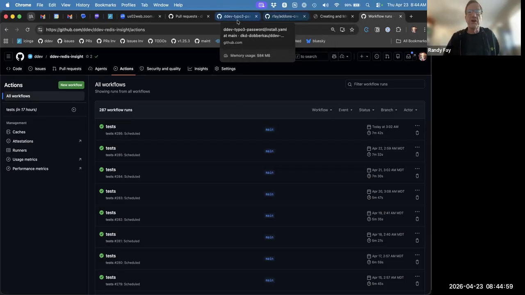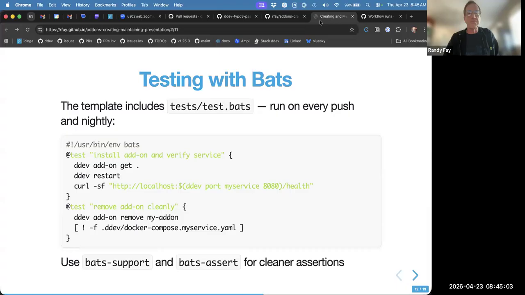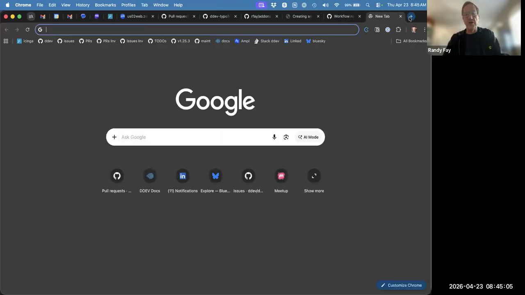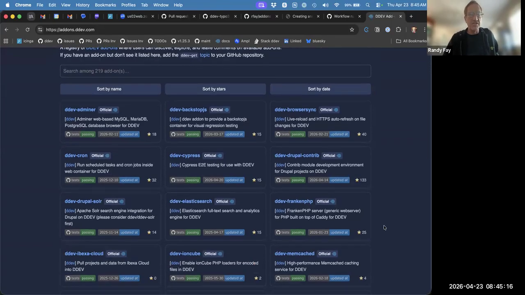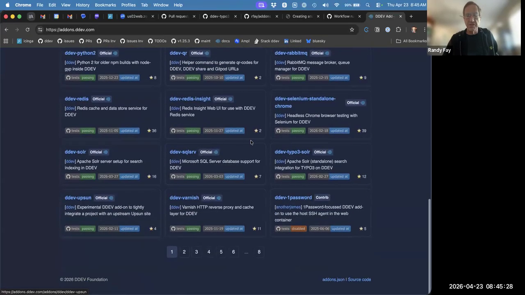But the tests are critical for the life of something. And you'll see if you go to addons.ddev.com, you'll see here in those 219 add-ons whether these have tests or not. You see, Stas has got this set up with a badge that shows when it was updated and whether the tests are passing or not.